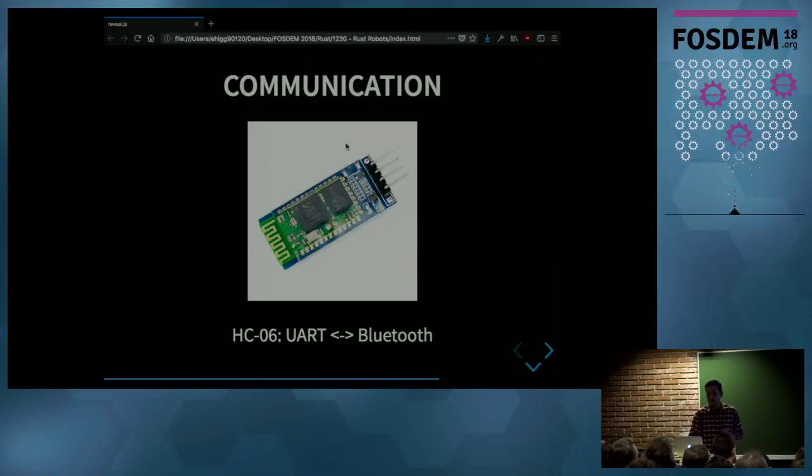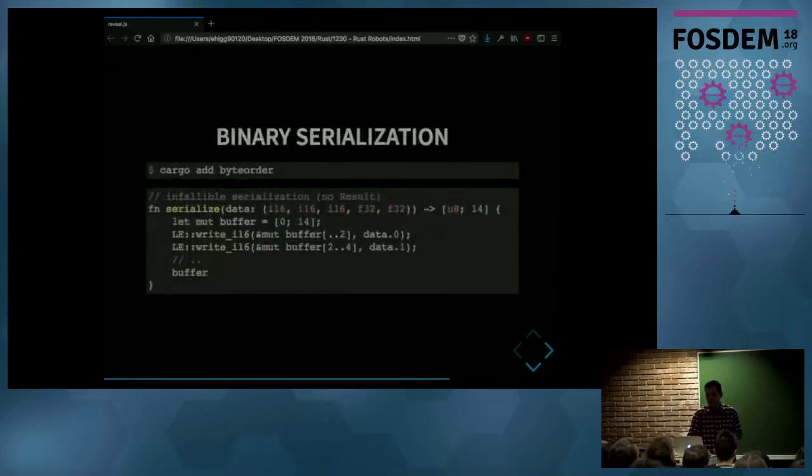This module is limited to a communication speed of around 10 kilobytes per second, and I want to log data really fast, so I have to choose a format that will let me do that. I chose a binary format that directly translates all the types into binary. But in my application, I didn't have to write any binary serialization functionality. Instead, I simply grabbed this byteorder crate from crates.io, and I use that to serialize the data into an array. Now this works, and I can send data in binary format to my laptop.